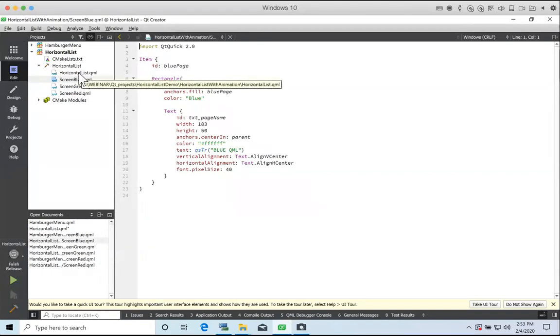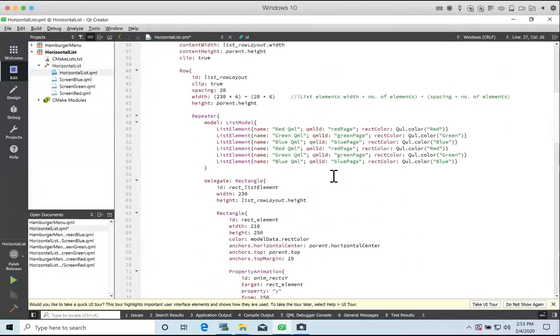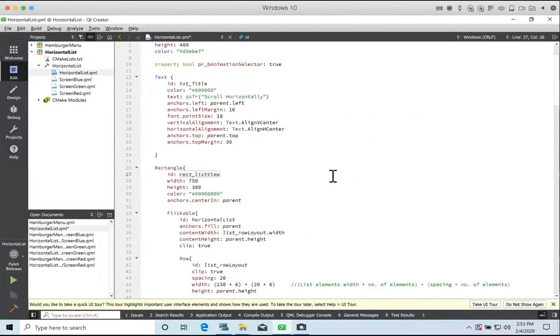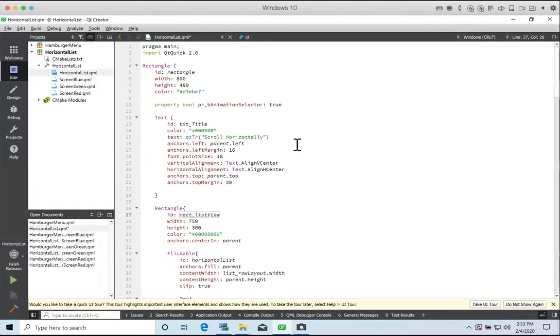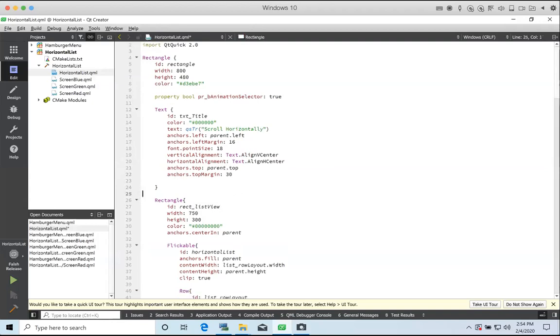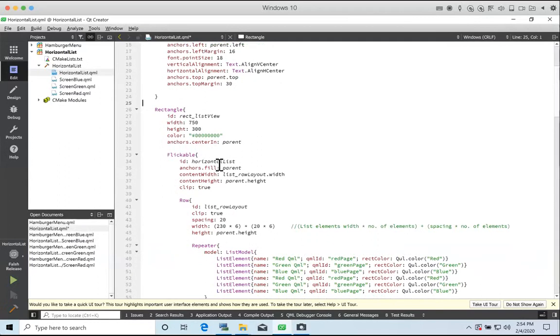So what we have created here is the main interesting part. If you see, we have no stack view or anything available. It's a purely simple rectangle which we are using here, and in this there is just a title text.